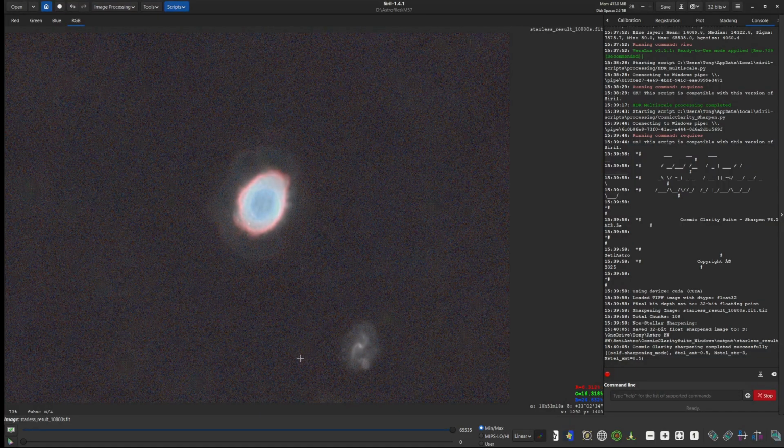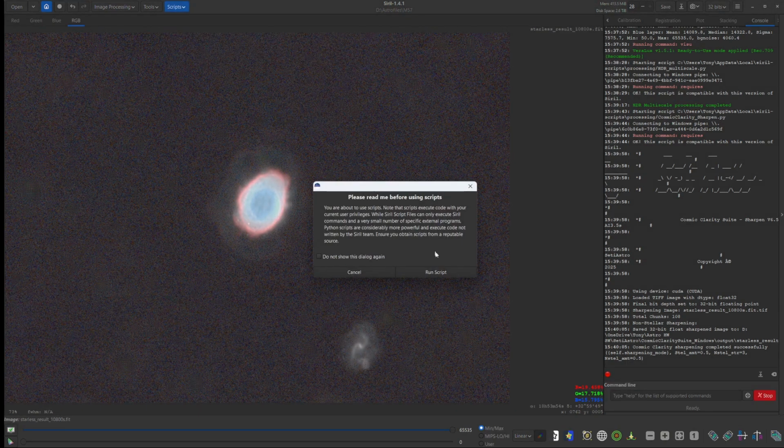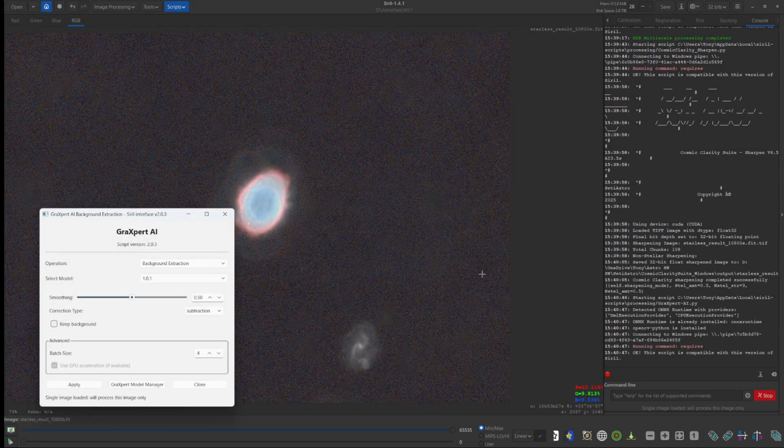Then the next thing I want to do is a denoise because I've got a pretty noisy background here. And so I'm going to go into scripts, Python scripts, processing. And then I've got a tool here that I use called GraXpert. Again, there are other denoising tools out there. I'm just going to use this one for this particular example video.